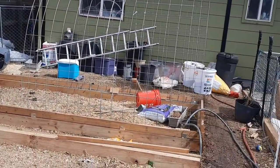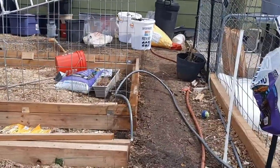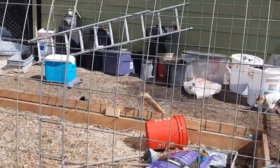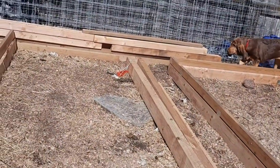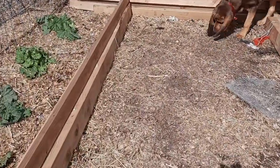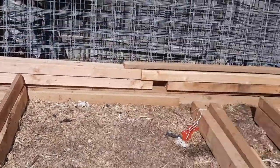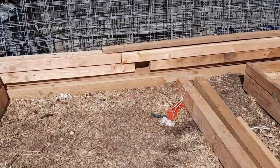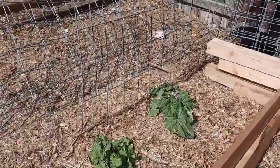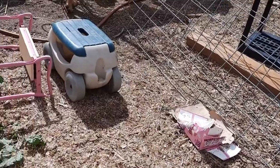These birds like to eat green stuff. Hopefully this weekend we will have these beds here finished, and then I can start getting some fresh dirt in there. My hubby buys me dirt every year for Mother's Day, so we can start moving it back here into the beds to layer on top of the mulch, then put straw on top of that and have some awesome, amazing soil back here — super deep. So, finish cleaning up back here, pooper scoop because it smells like dog everywhere, and clean up Hazel's carnage because she destroys boxes.